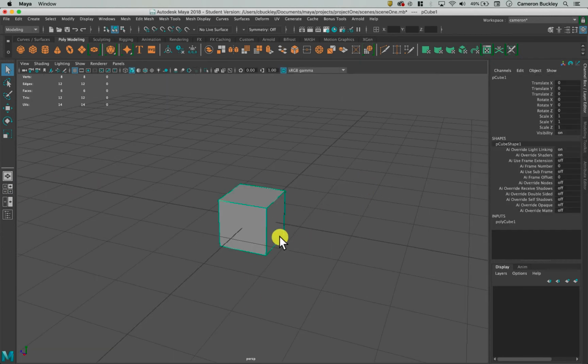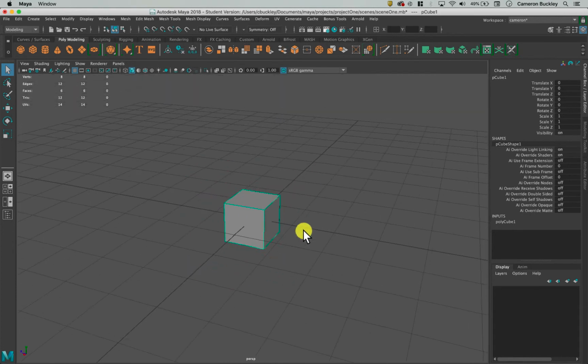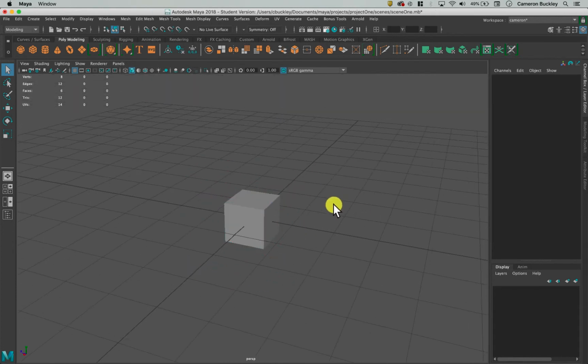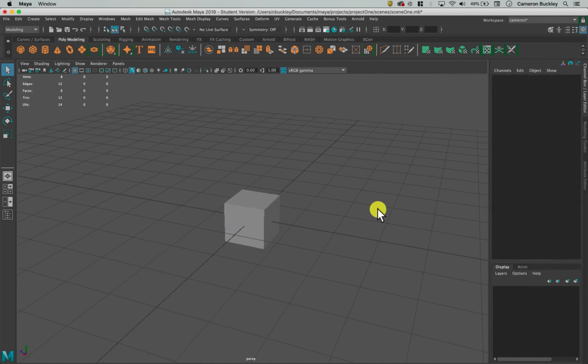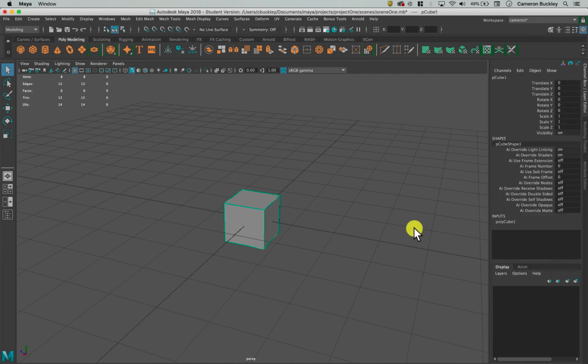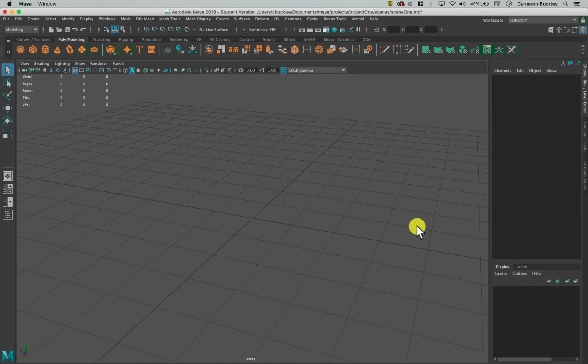So we have this basic model in here. As you probably have noticed by this point, you can select and deselect this model. We're selecting this object right now, and it's highlighted in green. Whenever I click off of it, I've now deselected it, so I don't have anything selected. Let's select the model and hit the delete key on your keyboard to delete it. So now that object's gone.